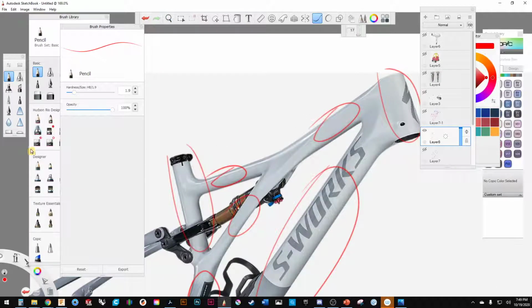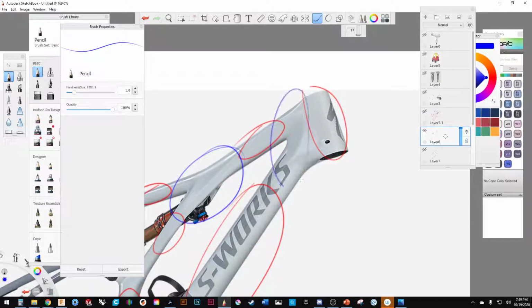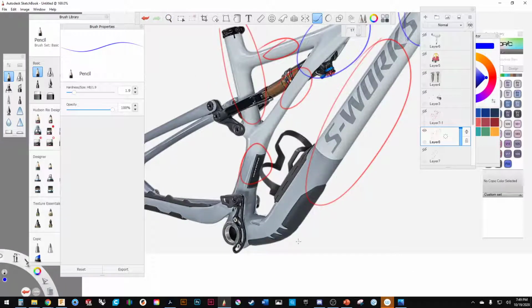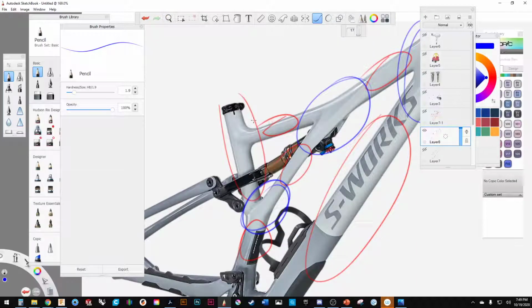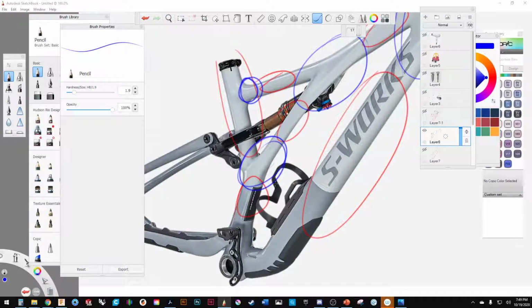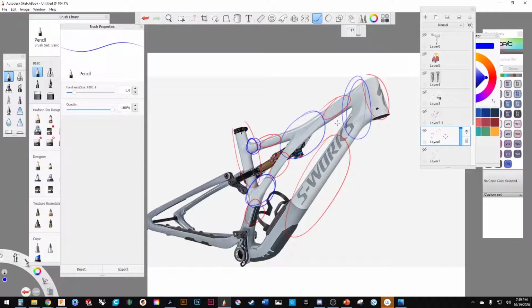Now, you're then going to come back and say, okay, well, how are we going to attack that transition surface, that transition surface, that transition surface in there, even up in here where the things merge and blend together nicely. For this product, that's going to be your next step, is to work out those details and transition them smoothly. For this, you can see the primary forms are not that hard.